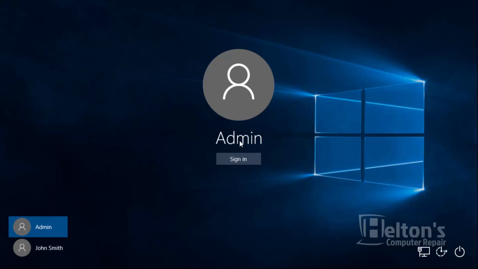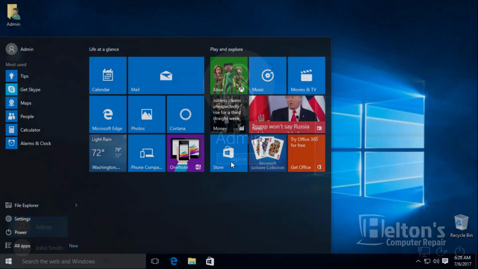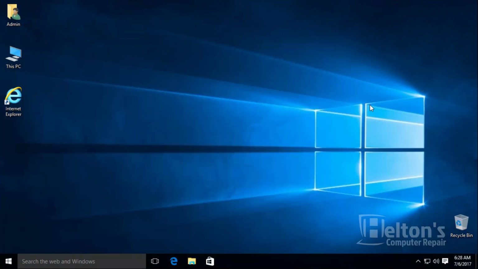For example, accounts that only log in remotely to their computer, or an account that you want to keep secret from regular users. Let's say you want to have them limited and have an administrator account that's still there. While the operating system doesn't offer an option to just pick your user to appear on the sign-in screen, you can easily hide any user from being listed by modifying the registry. So let's go ahead and get started.